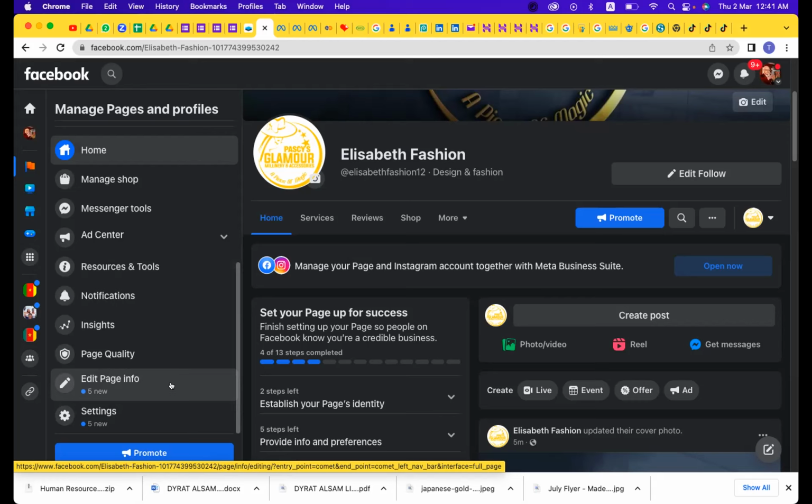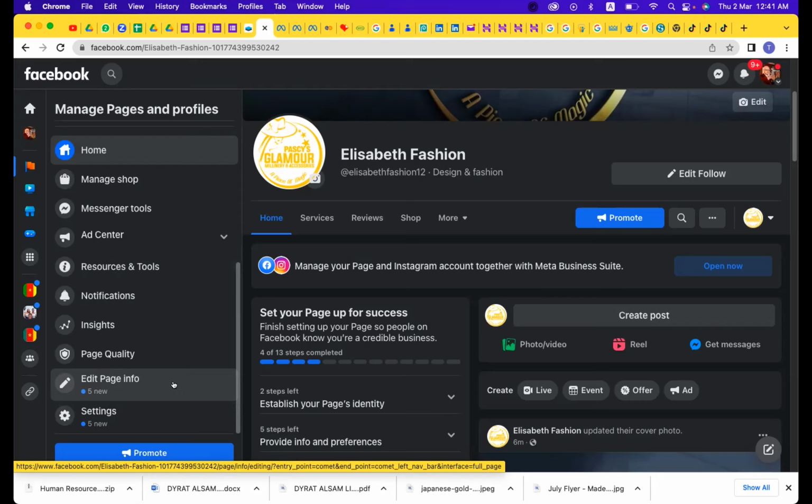And it should be someone you trust very much, because if you don't trust that person, the person can use your page and do something which is going to harm you. So you must share with someone who is very, very trustworthy, so that if you can't access your account, you can still access that page through another person.